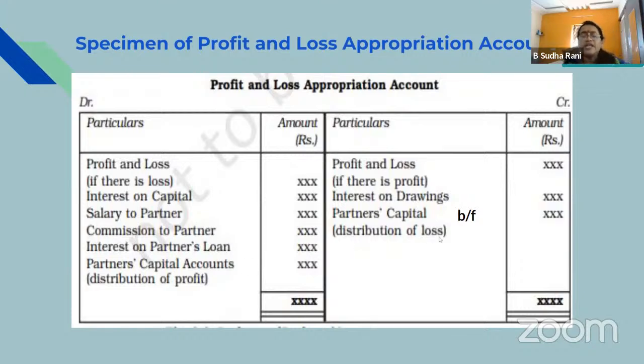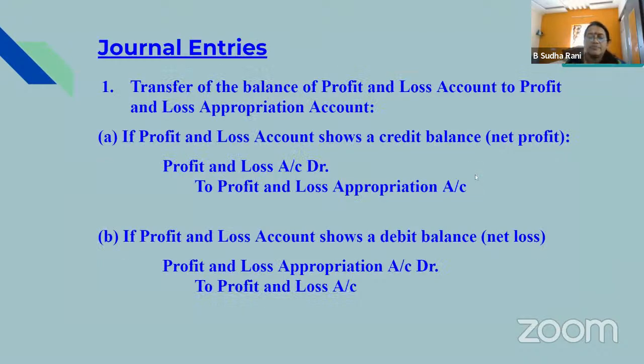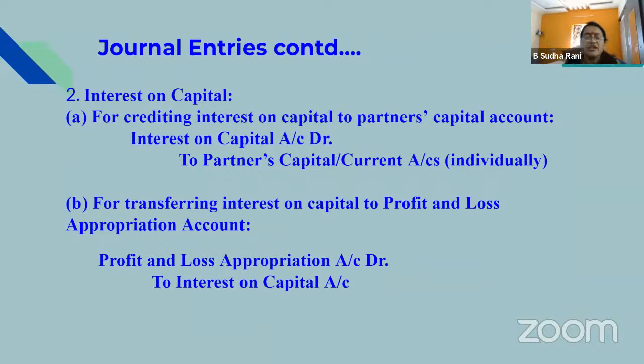Okay. If debit is more and credit is less, we will write the same, partner's capital account, and on the credit side we will write. So you remember, debit total and credit total should always be equal. But very rarely does it get equal. So when it is not equal, find the difference. Whichever side it is falling less, on that side you should put the difference amount, and against that amount you should write partner's capital. Did you understand? Let us work out some problems. So these are the journal entries.